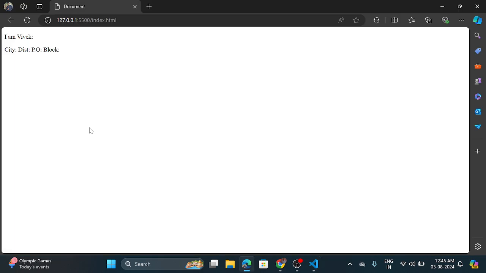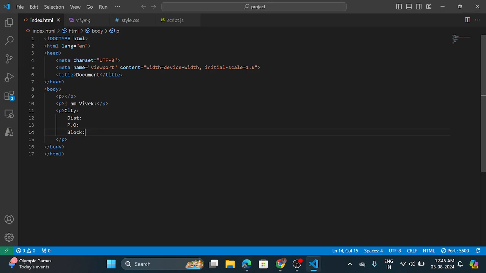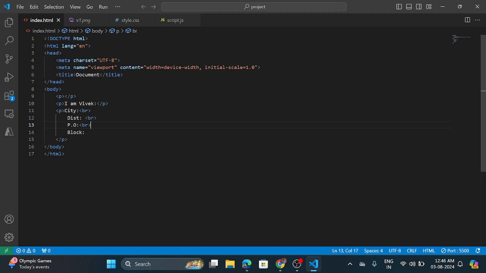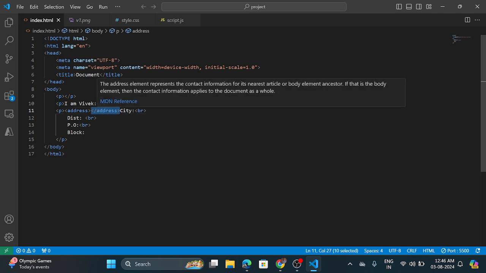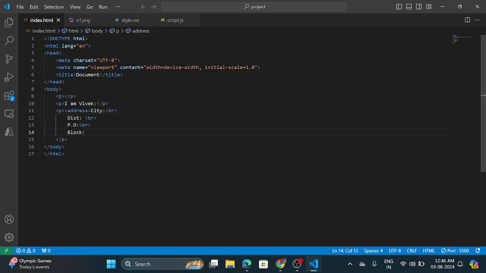And see the output first. Say this is the output. So I want to use a br tag for line breaking. And now we will use the address tag. Just cut this closing tag and paste here after block.